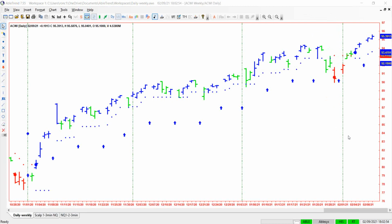I mean, on pullbacks back to support, the little blue dots, that's a perfect place to get in. So you can see over here, there's the buy signal. Triplet confirmation is what we need, and we'll always want to see this is a daily, weekly combination. We want to see that arrow, which is the weekly buy signal. We want to see the small dot, and we want the price bar. We want everything to be the same color. Everything is blue. See, the arrows come in once a week, every 5 days. So you get the buy signal, you got blue bar, blue dot, blue arrow.